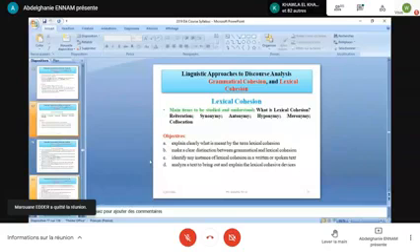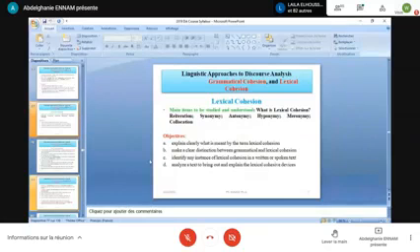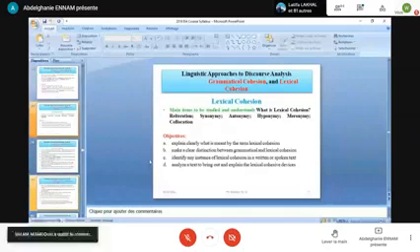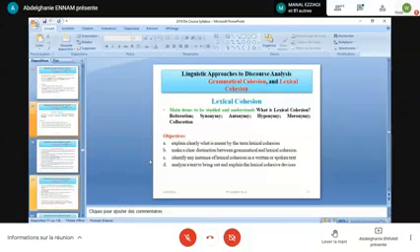The objectives of this are, first, to explain clearly what is meant by the term lexical cohesion, what it means exactly, and to make a clear distinction between grammatical and lexical cohesion. You might be asked a question in the exam: make clear the distinction between grammatical and lexical cohesion, giving 2 or 3 examples. This can be a question, for example.